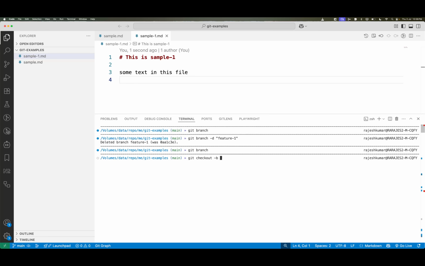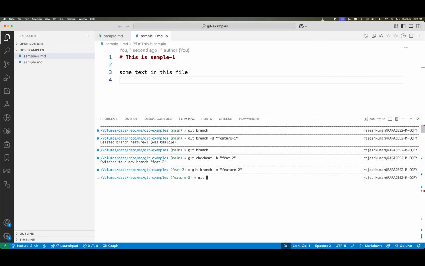It's sacred. git checkout -b. I'm creating another branch like feet 2. All right, so now I'm in the feet 2 branch, but I don't like this name. I want to change it to feature 2 branch. How can I do that? I can use git branch, and you can provide -m and then the new name of this branch. So I'm going to name it feature 2.